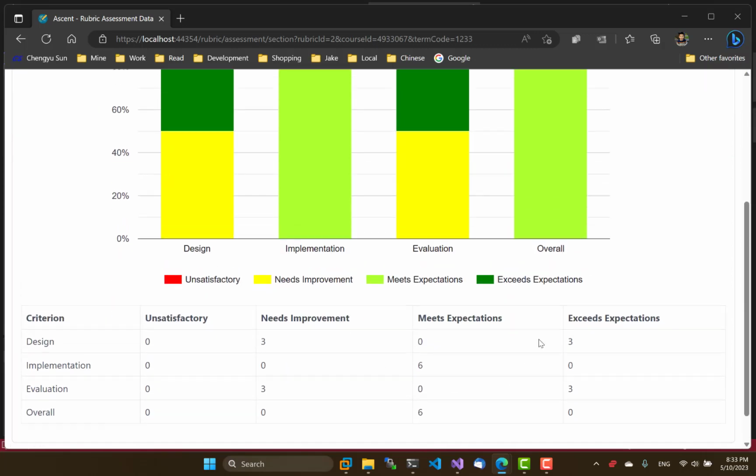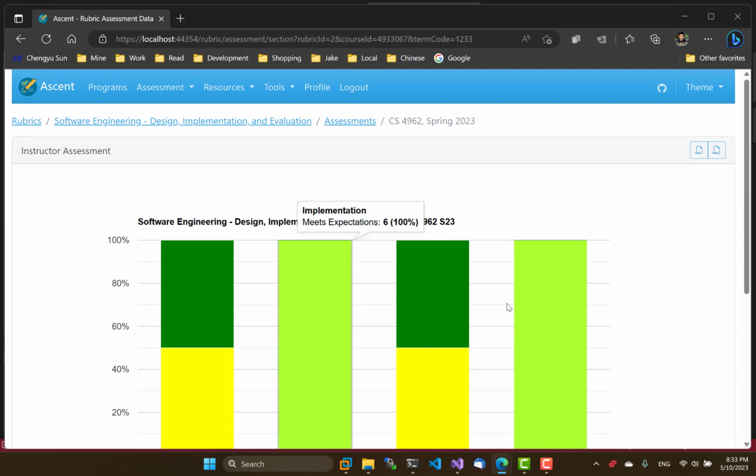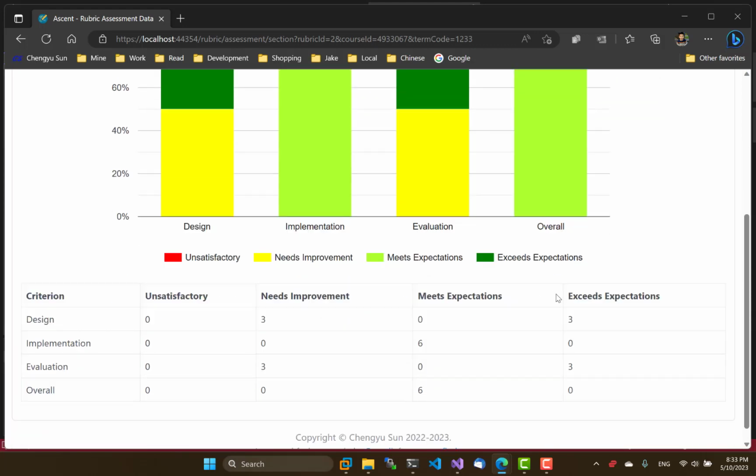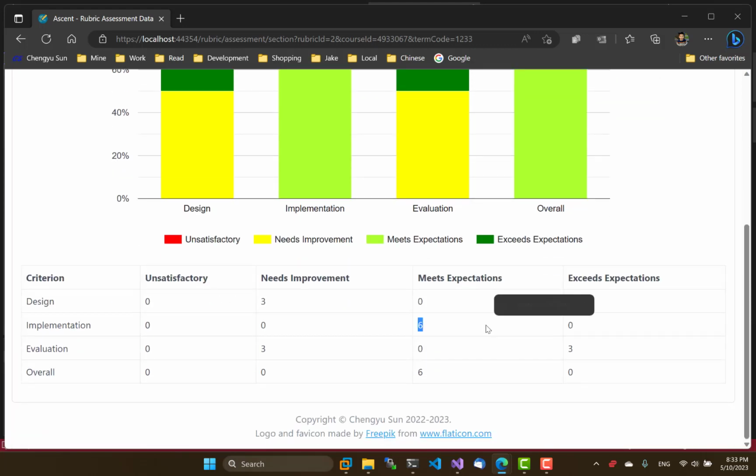Notice that on Canvas, for software engineering, we actually only gave 2 assessments for each group, but internally, Canvas still treats the assessments as individual. So 3 students got the same assessment, 3 other students got the same assessment.